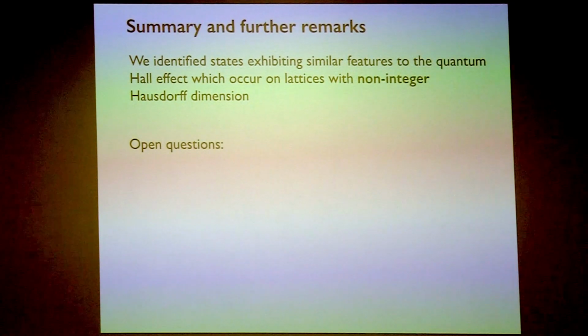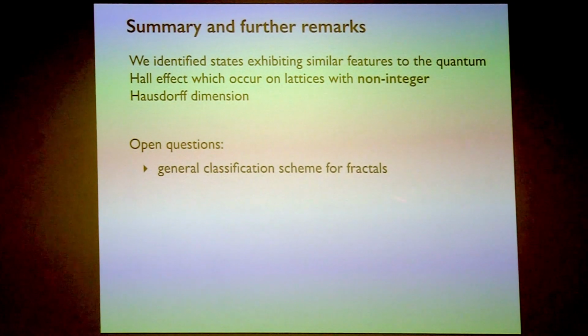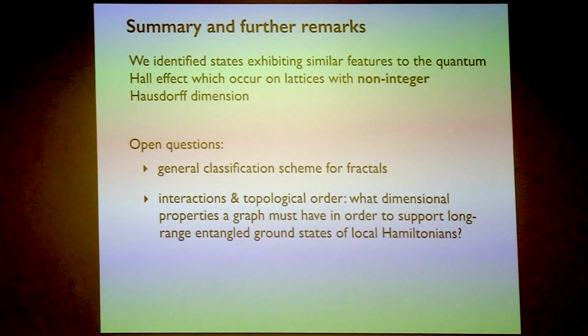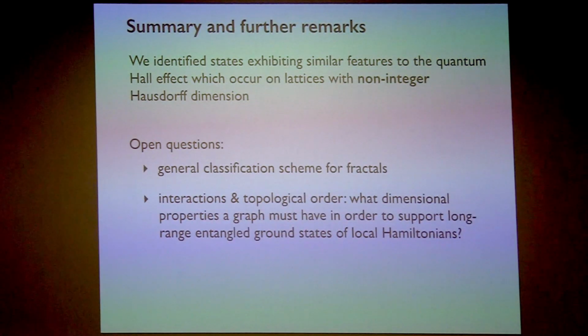And there are open questions. As I said, this field still remains not very well understood. First of all, it would be nice to find a general classification scheme for the fractals, or for systems which are scale invariant. So not translational invariant, but scale invariant. And the open question is also about the interaction, and whether we can build topological order.